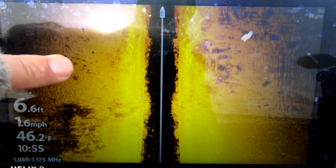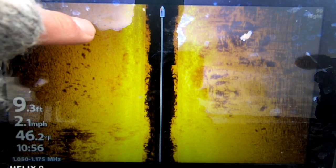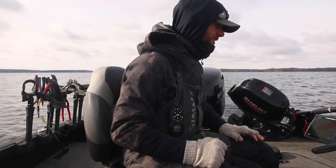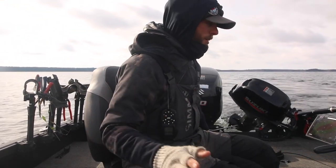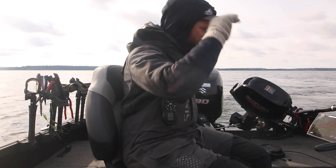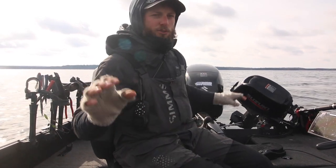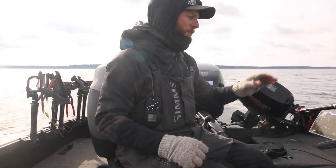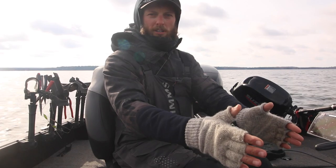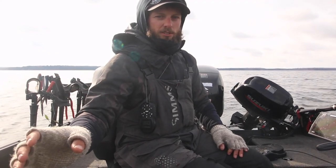Looking at the side imaging right now it just looks phenomenal — big pot of fish here, big pot of fish here, weeds right down the middle, and off the left a whole bunch more fish, then rock right on the crown of this area. So this spot has both rocks and weeds — obviously a very good spot. We know walleyes relate to the inside edge and the outside edge, and we have the fish mapped out via waypoints along with that weed edge. If you try to do this on the ice, this would be a multiple-hour endeavor — we just did it in about three minutes. We can take these waypoints, put them on our unit out on the ice, and be very efficient with where we're punching holes, setting lines, and jigging for those fish.